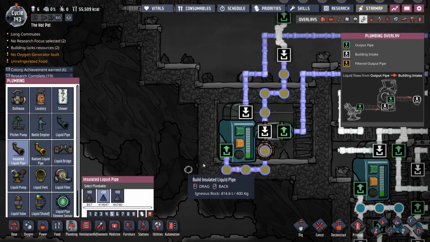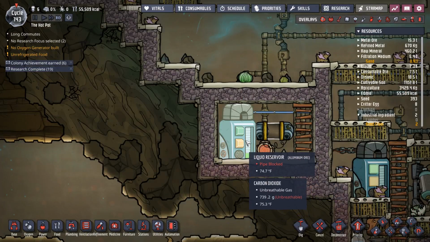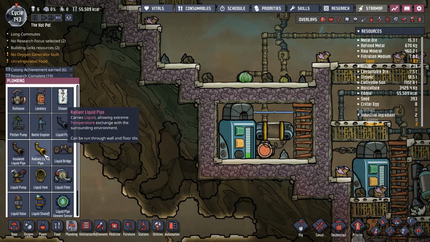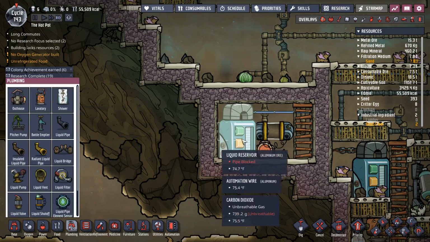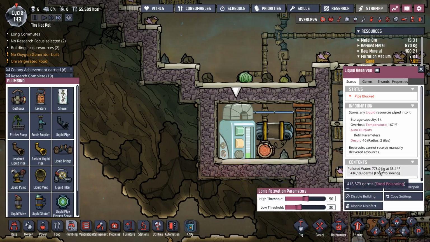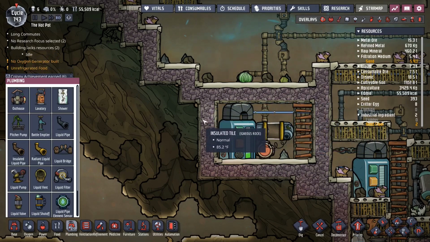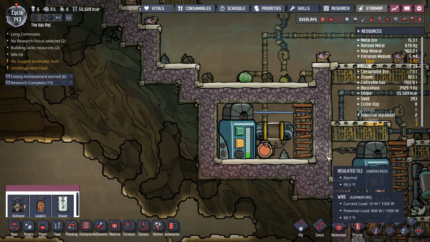I just have a pipe running out of this reservoir. I almost just called this a box of water, because I'm so bad at remembering these names. They kind of all just run together for me, but whatever. I've got this box of water that's holding polluted water. I've got it set for the parameters of how much it will accept versus when it starts asking for more, just so I don't overfill it too much. Sitting in a totally sealed off room here, no real heat exchange happening, or at least as little as possible.